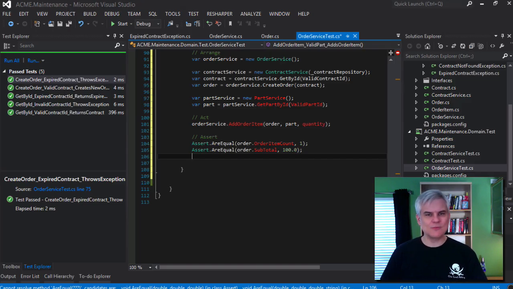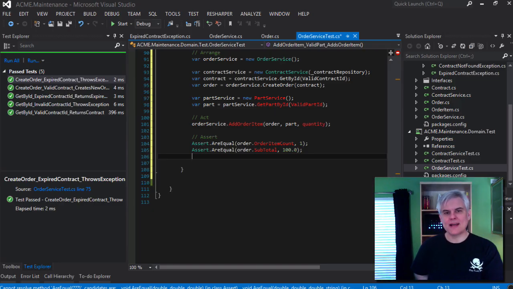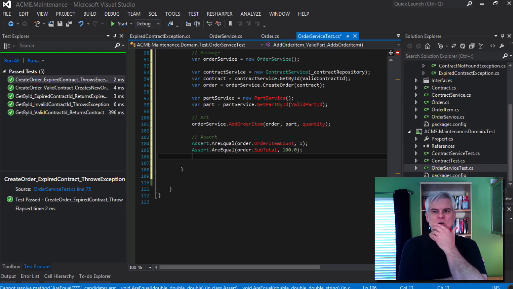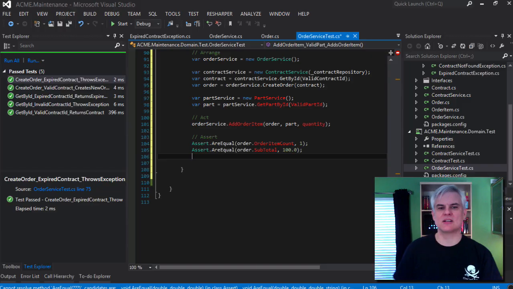So I have to ask myself, do I really need that? Well, you know, I can't say no. I actually do need that. So we do have a requirement that says that we should be able to display the items in the order on screen as well as a running total. So no matter what, this unit test is not going to really be representative of what I want. But what I'm trying to guard against is making the list of order item, the list of T, public. List of T provides too much access to the collection.